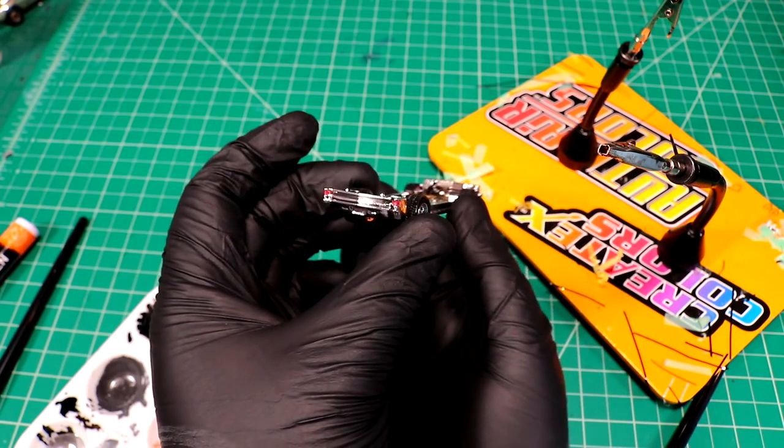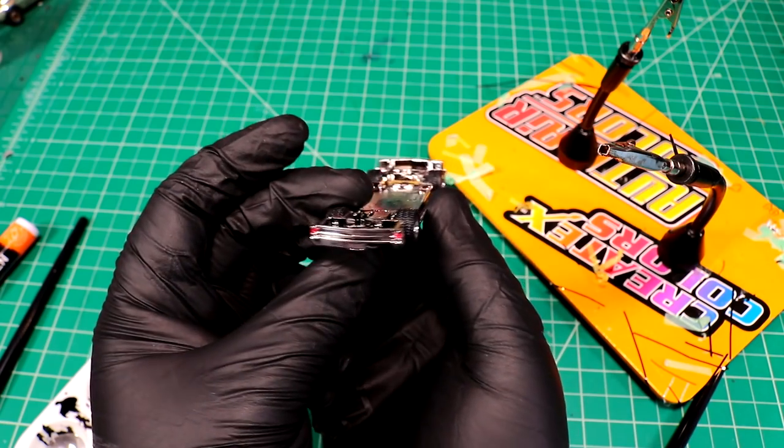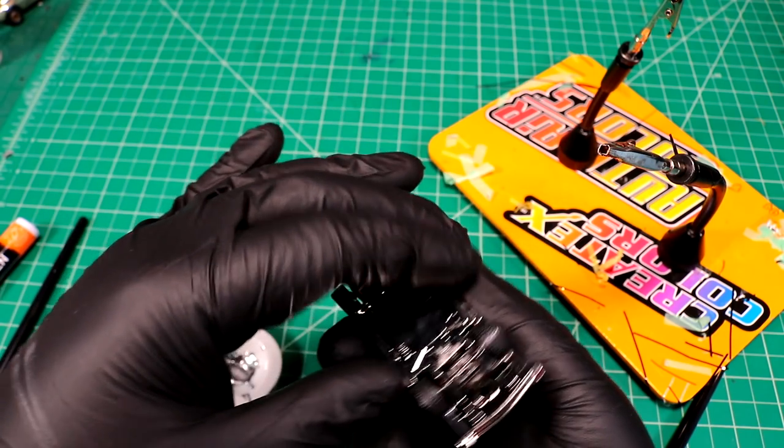We're just waiting for our paint to dry, as always, and I'm going to do a quick assembly, and then we'll do the reveal. This is going to look amazing in the light box, so hopefully you guys are still with me. Give me a few minutes to do an assembly, and we'll check this thing out.